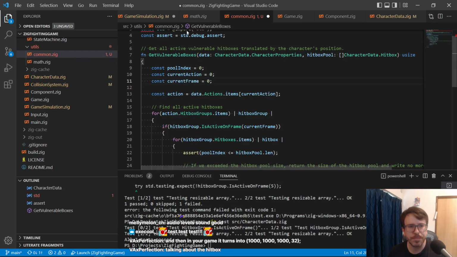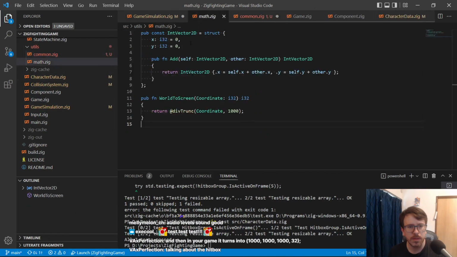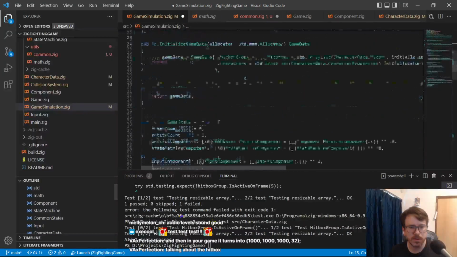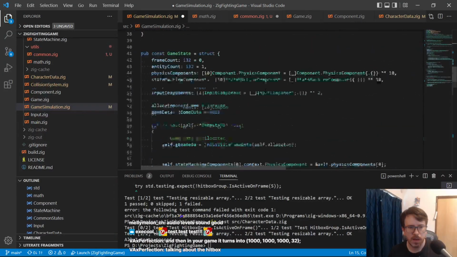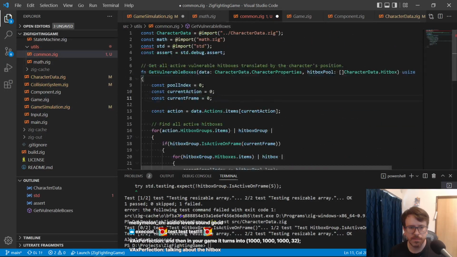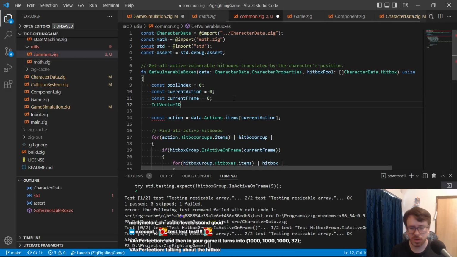Going back to our math util, we need a math.int vector. I'm only temporarily putting these variables here so that we know the names of the variables we want to use. So position is equal to an int vector of dot x equals 0, dot y equals 0.